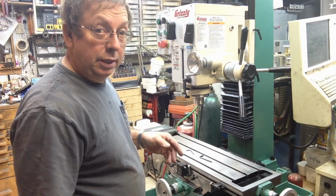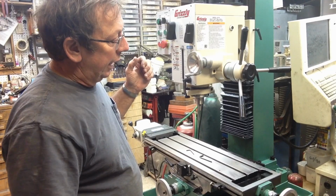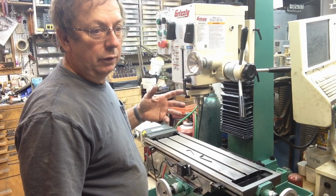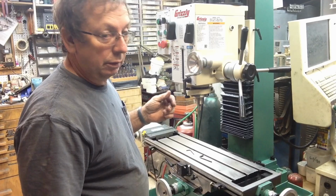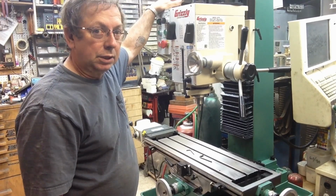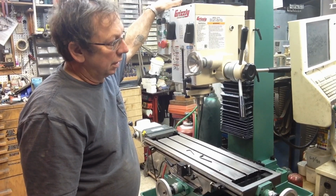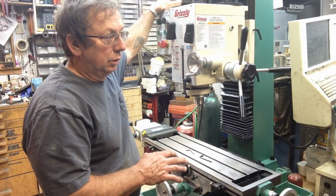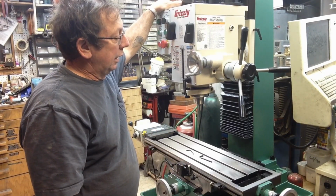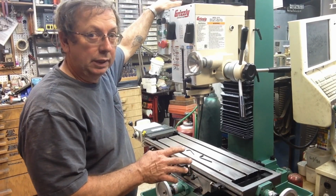The only other thing that I've got, and I'll take anybody's ideas that they've got, leave them in the comment section for me below, is I need to mount the digital readout, and I need a storage solution for things like TTS tooling and just all the standard tooling, R8 collets, all of that stuff. On the one hand, I thought that I would probably set up a toolbox for it, just a rollaway cabinet, something like that, to do it. And I've kind of changed my mind what I'm thinking I'm going to do, and there's a couple reasons for it. One of them is I would like to isolate the main reading head of the digital readout from the vibrations on the machine.